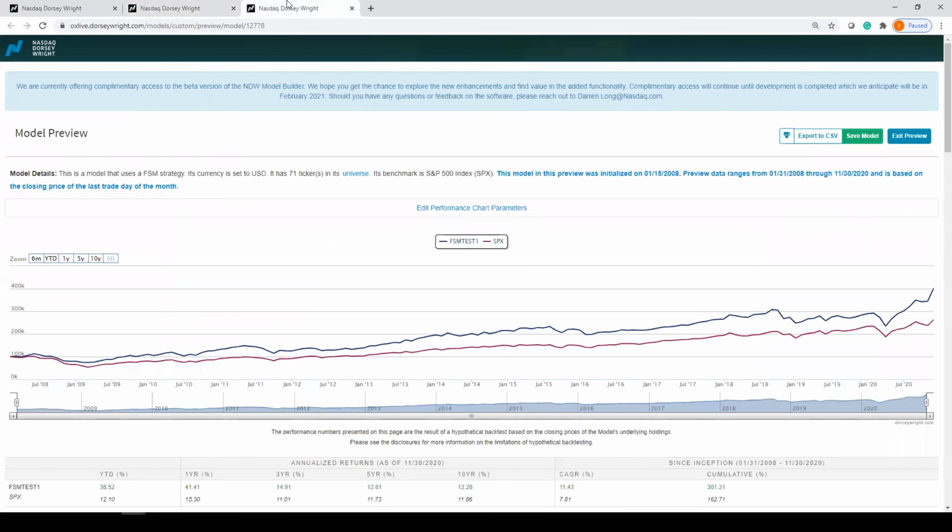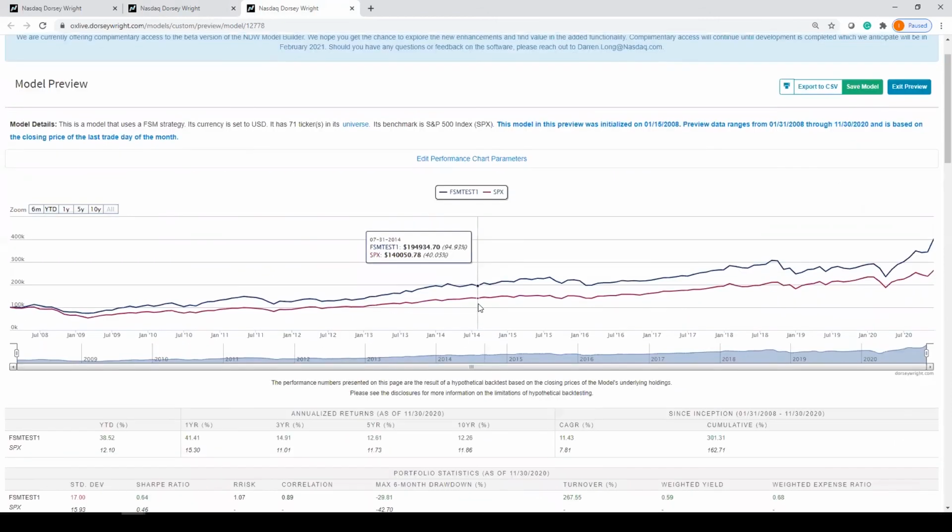So we have this model depicted, the FSM test. Again, same looking preview page that we would have had previously with this example. We're looking at pretty solid returns for this model as well compared against the S&P. But keep in mind too that this inventory is not strictly equity. So even though it's compared against the S&P 500, there could be times where some other funds, maybe fixed income funds, were higher scoring at a particular point in time, and those could come into the model.